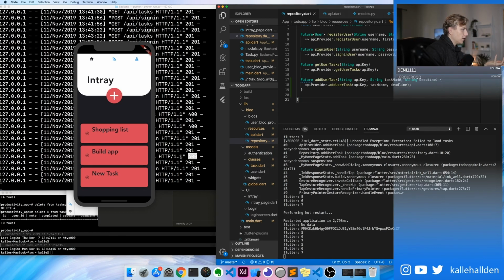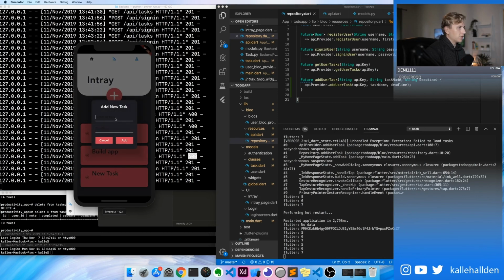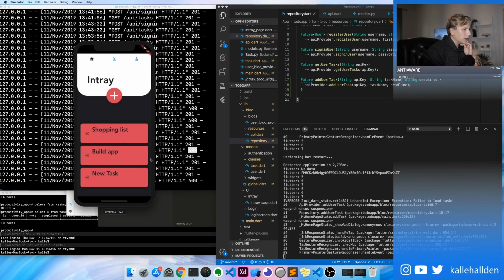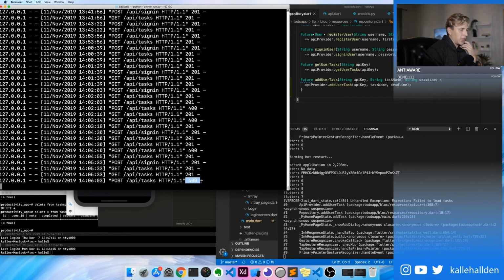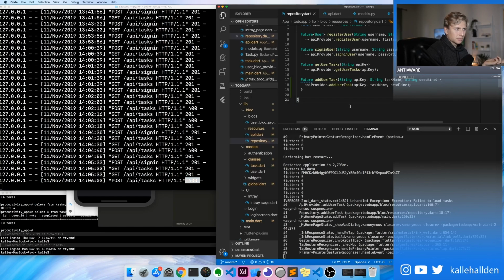Because we do connect to the API and we send the stuff, so it feels like even if the app may not work, or the asynchronous stuff within the app may not work, it should still just add it, which I'm not sure why.